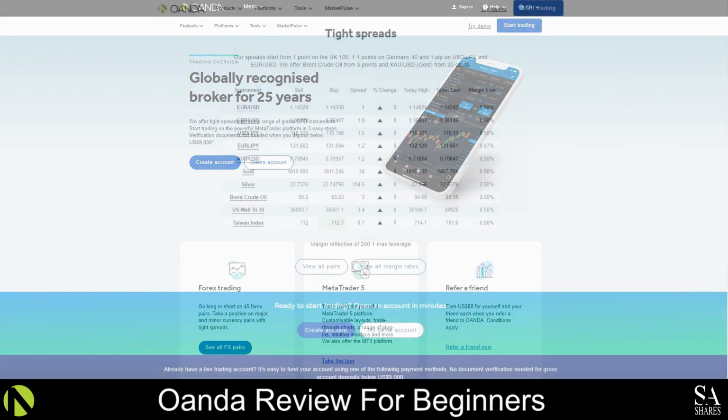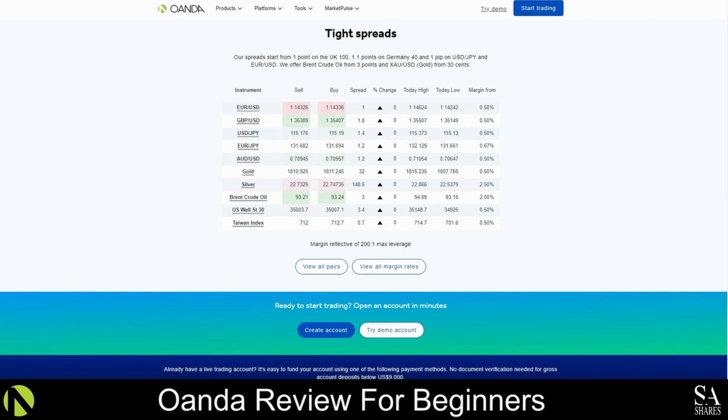Oanda offers 2 award-winning proprietary platforms for trading and for APIs, and a variety of innovative trading tools for charting, research and analysis, news updates, and more is provided. We recommend this broker to all types of traders, and no minimum deposit is required to activate a live trading account with Oanda.